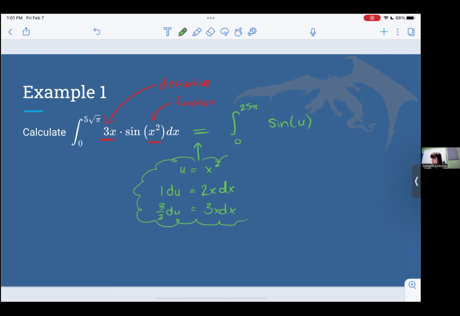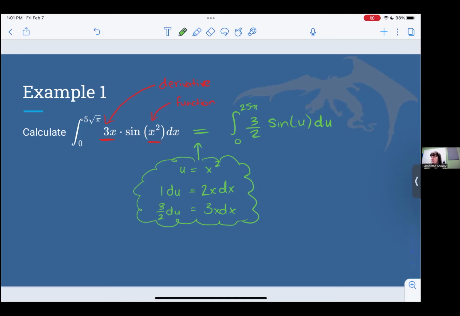So that allows me to rewrite my 3x dx as 3/2 du. So I can replace it like that. At this point, I know that was a lot of setup. However, we should be feeling pretty good, because if you look at it, now that's an integral that you know how to do straight away from the FTC. There's nothing too busy about it anymore.